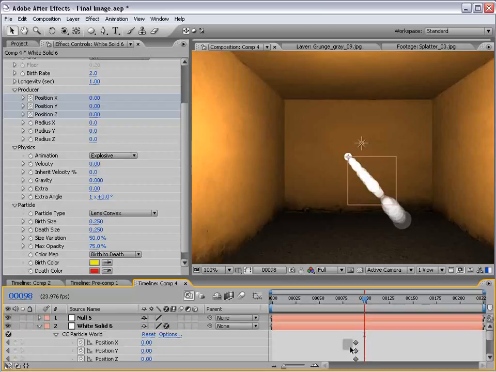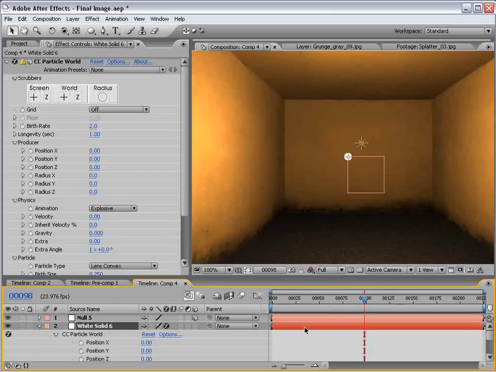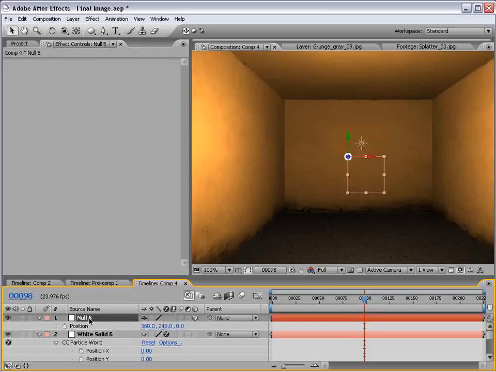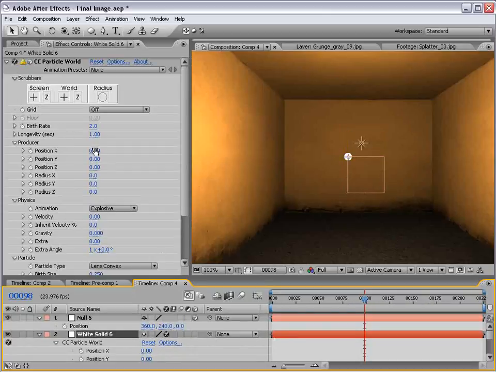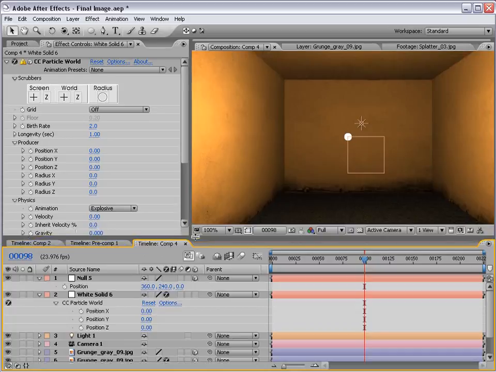So the only way to do that is to use a null object that we then turn to a 3D layer. Now that this null object is a 3D layer, we can move it around and we have all the control of a regular 3D layer. Now, the problem is CC Particle World has arbitrary values for its X, Y, and Z. So the position for this null is X, Y, Z, and we have these three values, whereas here it starts at 0 and doesn't quite translate perfectly. So with a little trial and error, I was able to come up with what this arbitrary data means for the most part.